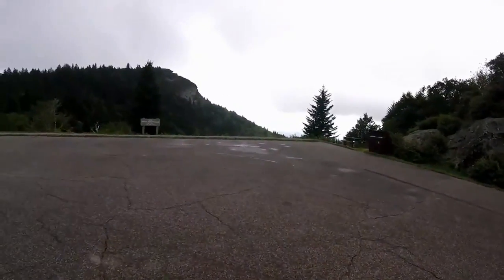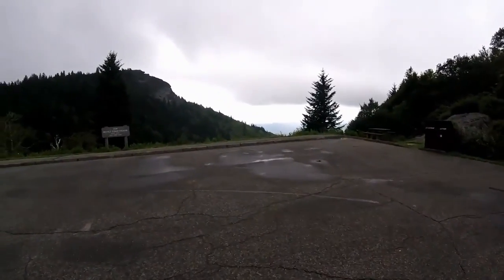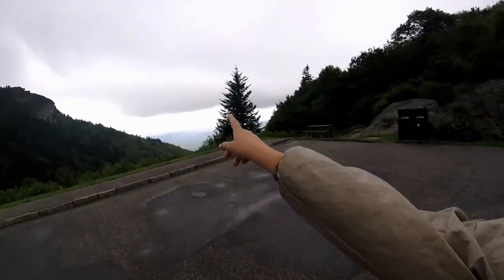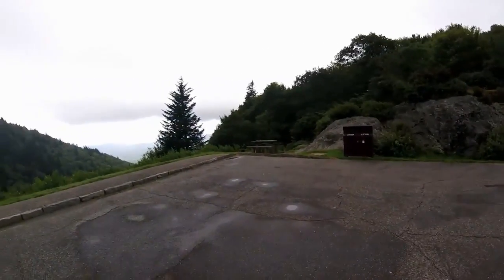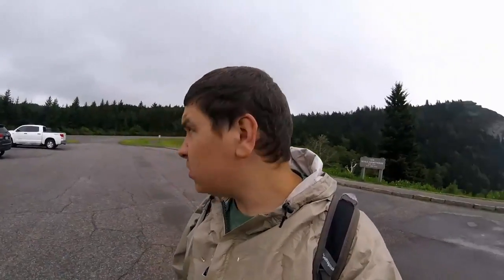Being this high in altitude, in weather conditions like this, the clouds are either coming over the mountains this way, or they're coming over the mountains from there up here and dumping all that rain. Very unfortunate. Makes it for a less pleasurable experience. I'm sure for people that actually live in this neck of the woods, the drive is beautiful, but this is the second time that I'm out here on Blue Ridge Parkway, and second time it is so.